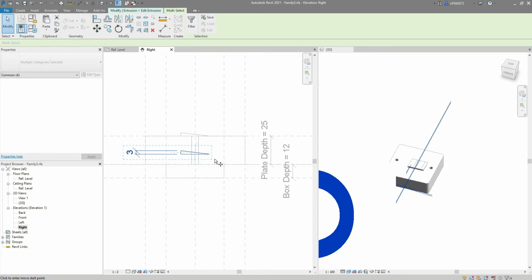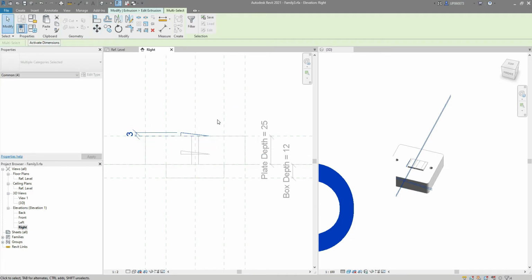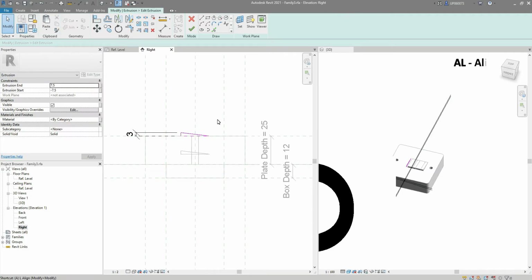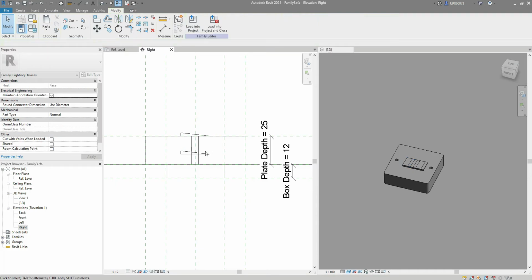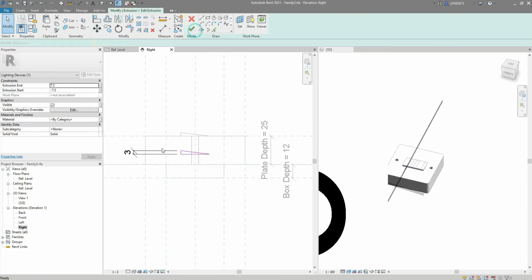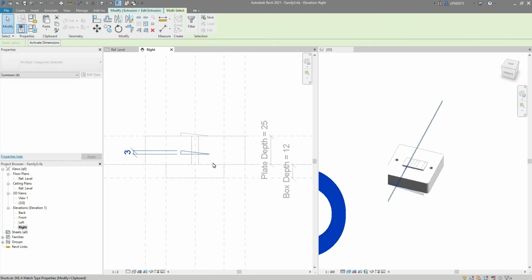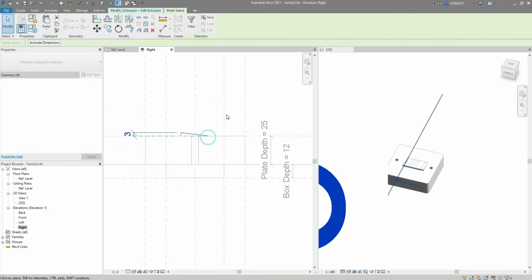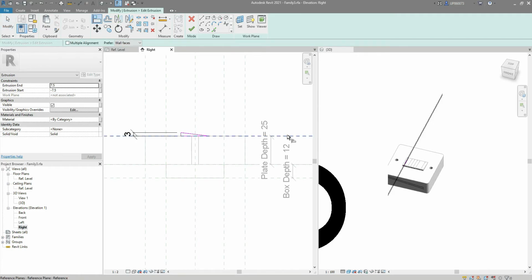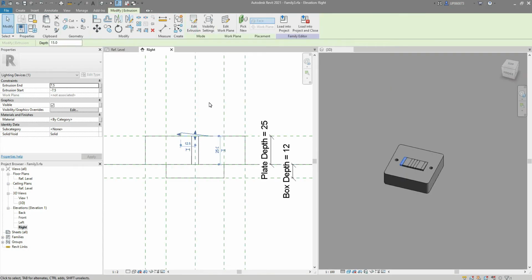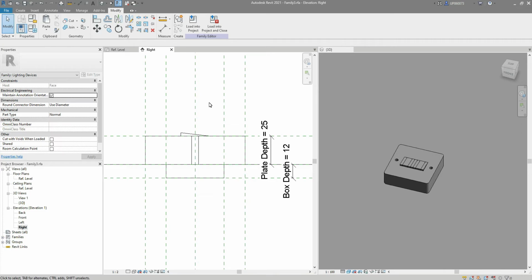Select everything, move it up, press escape a couple of times, AL for align, align it to this reference plane, lock it, press escape a couple of times, finish it, press escape a couple of times. Let's test it again.